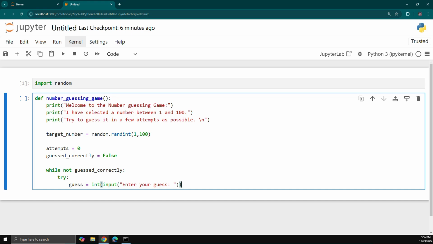Suppose if my guess is less than target number, what I can do is print it is too low, right? Try again.